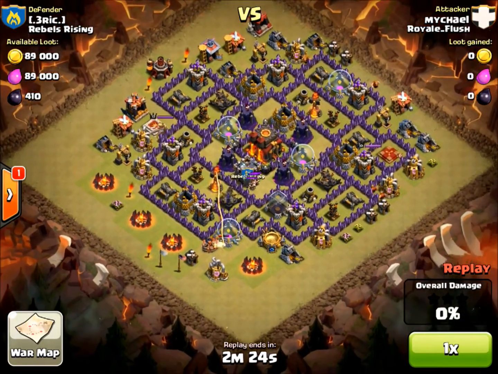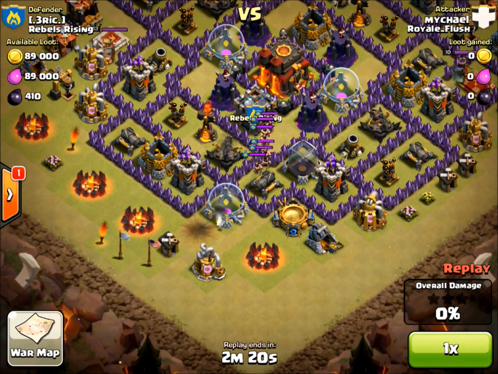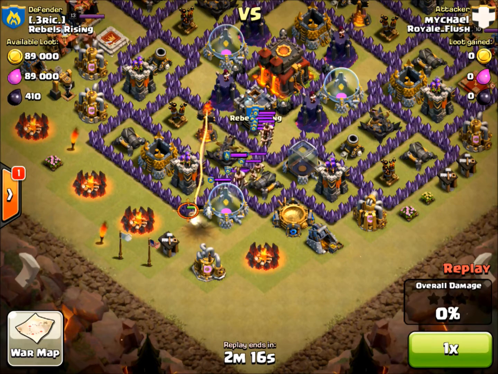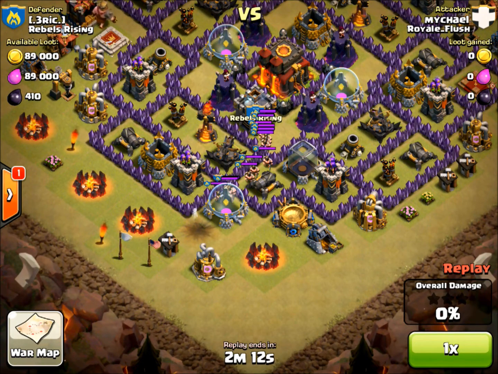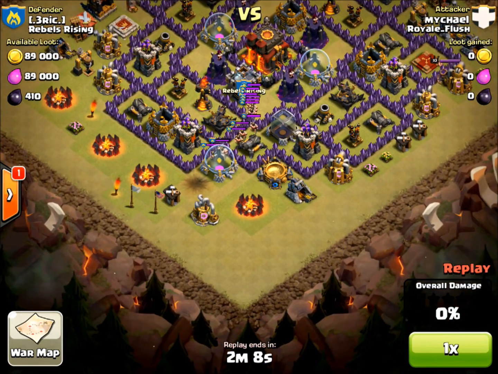So once I saw the space, dropped the barb, took out the giant bomb, and then started luring the troops. So there's a couple more troops in there, just because he had so many barbs. I didn't want to waste too many more troops, and we were going to rage them anyways to be able to take them out, so I just decided to drop a witch down at the bottom, followed by a couple wizards to take them out.